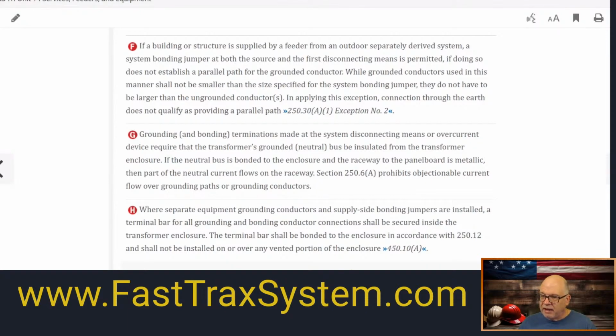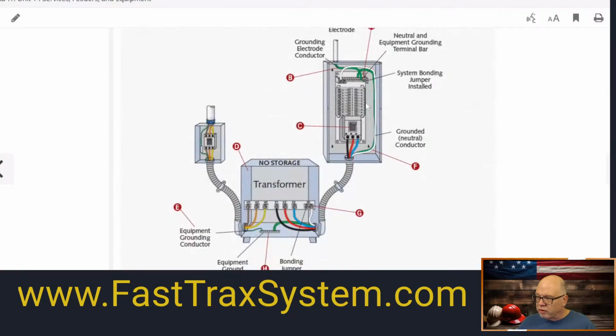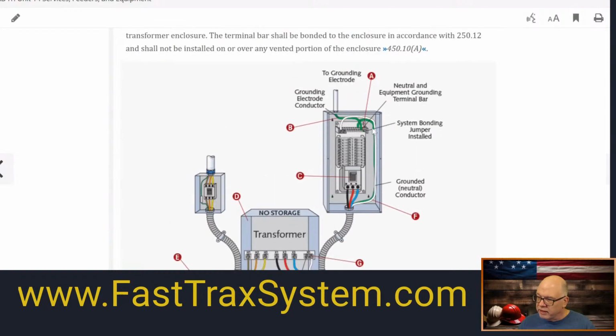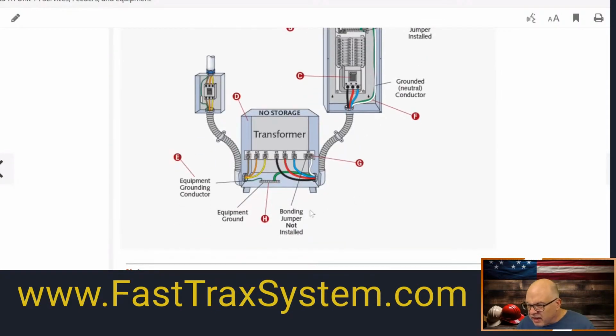So you can't have that. So most people will choose the location of where they're putting their system bonding jumper in order to ensure that we don't get parallel paths and create that problem, okay? Right, so anyway, this right here is your supply side bonding jumper, okay? It's coming up. And then right here happens to be the system bonding jumper done right here, okay? And I don't see that done here in this transformer.